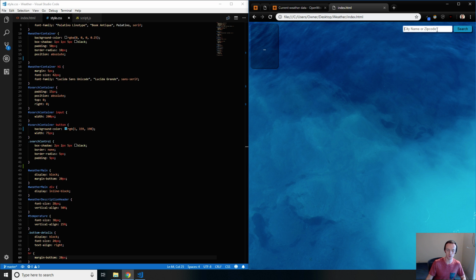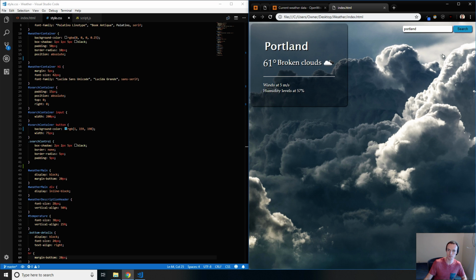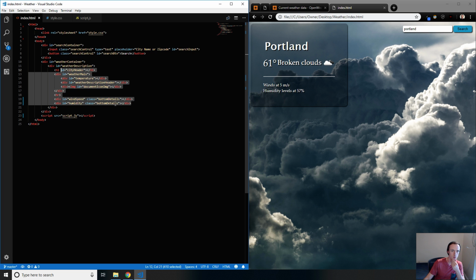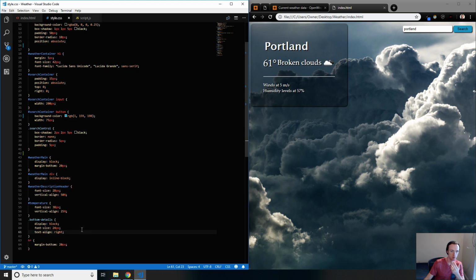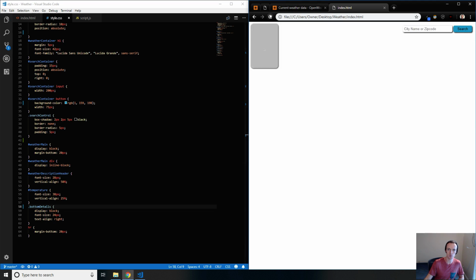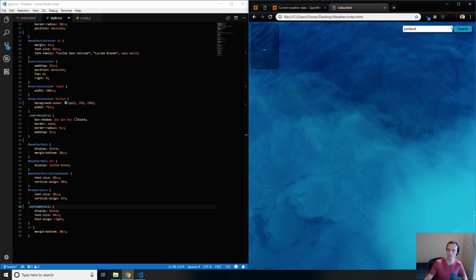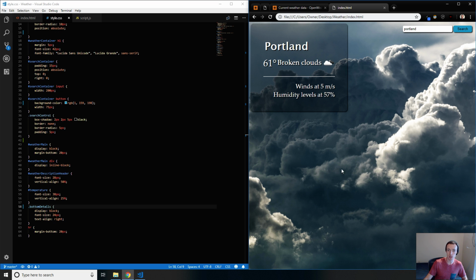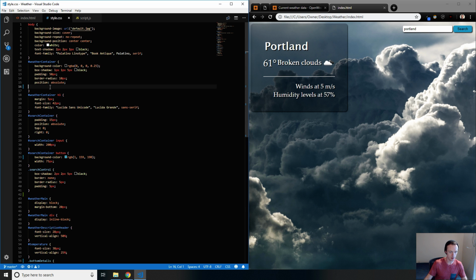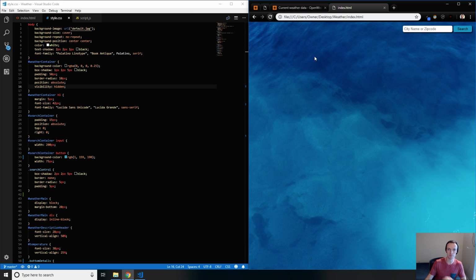Refresh that. Let's see what we got here. Type in Portland. All right, so it looks like there is a small issue because the text align should be right. So it might be that we named it bottom details. I'm using the wrong syntax. So bottom details should actually be spelled like that. So let's refresh and try it again. Correct. That's exactly what we want. So let's go ahead and add visibility hidden back to this. So when we refresh, it should just not be there.